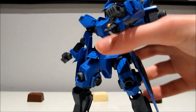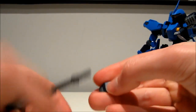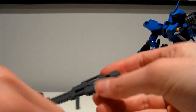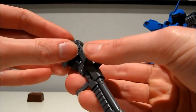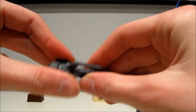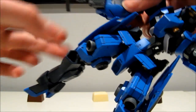So now let's look at the other weapons we're getting. The usual gun. Move the hand. And unlike with the high grade, we actually get some pegs on here to attach it to the hand. Not that they're really necessary to use for the Schwalbe Graze itself, because of course this gun is going to be hardwired to the arm itself with the extra pieces that we're getting. Of course, the positive side is that if you want to give this gun to another machine, maybe a machine that's released in the future that doesn't have the ability to hardwire the gun to the arm, it's also going to be able to hold on to it absolutely perfectly.